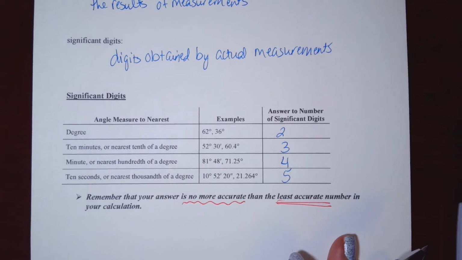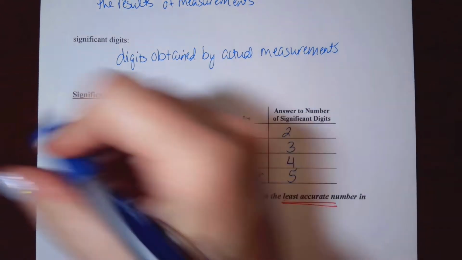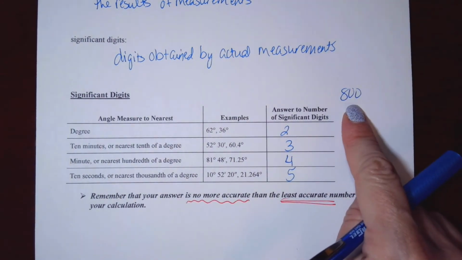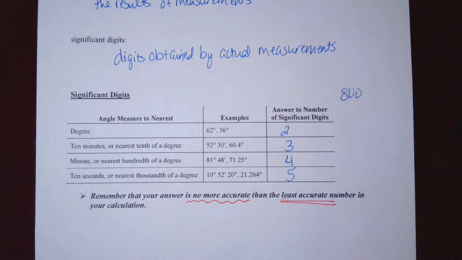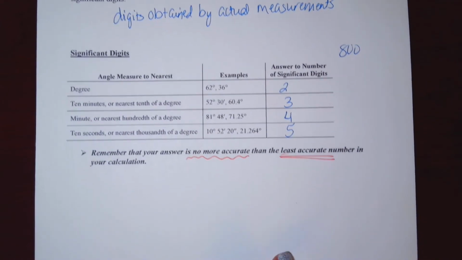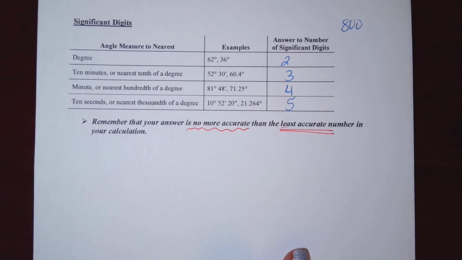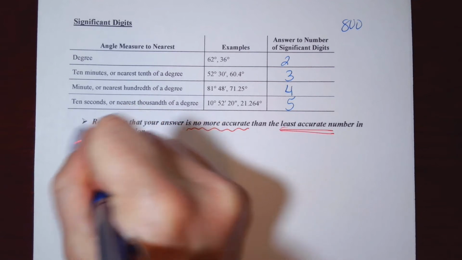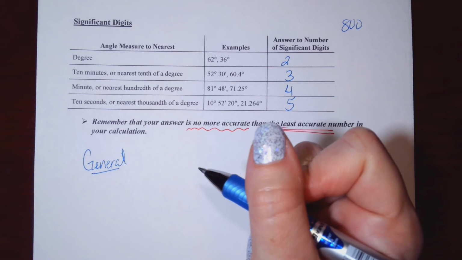Now, significant digits can get a little weird. Let's say that I had the value 800, and that's my measurement. Well, that's just one significant digit, even though that 8 is followed by zeros. So just kind of keep that in mind. We're going to work to be precise with our number of significant digits. Occasionally there's a case that gets a little questionable, but usually it's pretty straightforward.